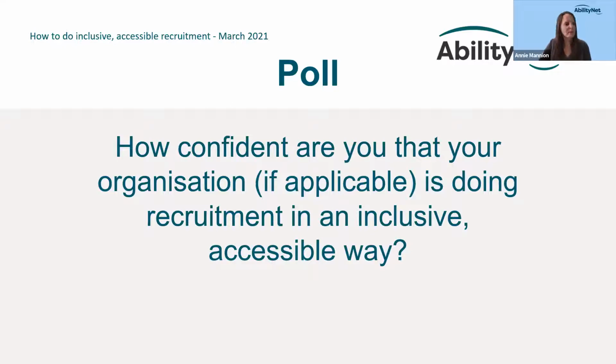Okay, and I'm going to end the poll now and share the results. So you can see that 8% of you are very confident. We have fully inclusive, accessible policies and procedures. Then 47%, which is the largest percentage of you, are quite confident. There may be some things we could do better, but generally we get things right. 38% of you are not very confident. We still have a lot to learn. 3% not at all confident. My organisation needs to make major improvements. And then there are 4% who don't belong to an organisation.